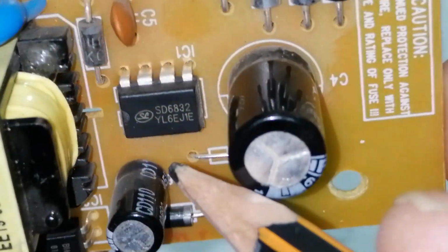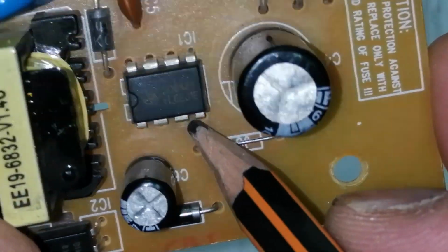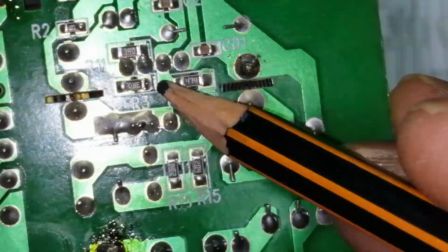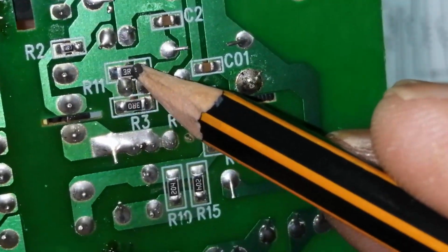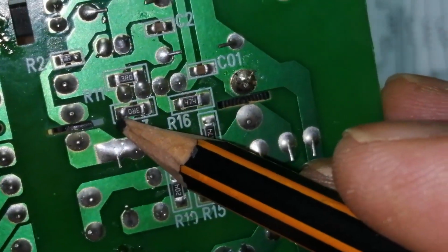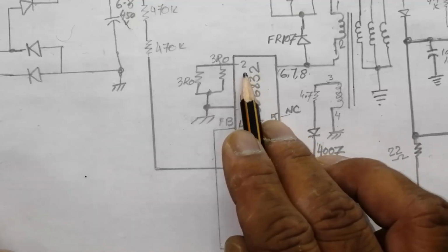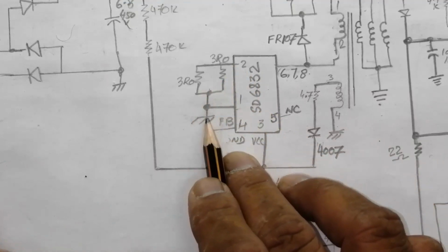It is the SD6832, a current mode SMPS controller. So current is defined at pin number 2. On this IC, pin number 1 is ground, and there are 2 resistors, 3R0. 3 ohm resistors connected in parallel, that means a 1.5 ohm resistance. Pin number 2 of this IC is connected with the resistors and is connected to the ground line.